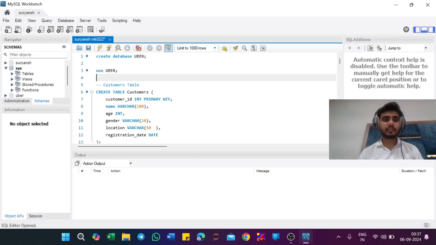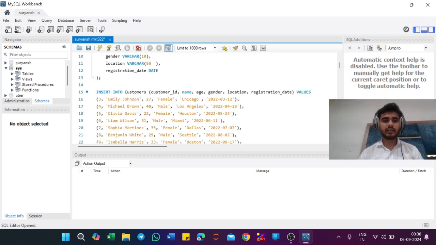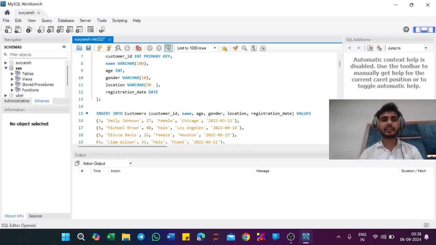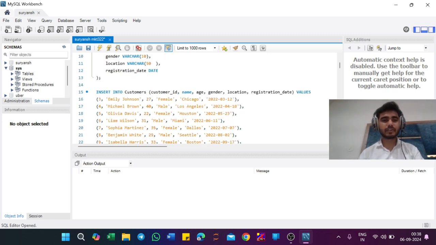Now we have created our database as Uber. Then we have this customer table, and the data we put in this table is in the same chronological order as we have specified here, which is important, because if we do not, then the code will not run properly and our database could not be formed.